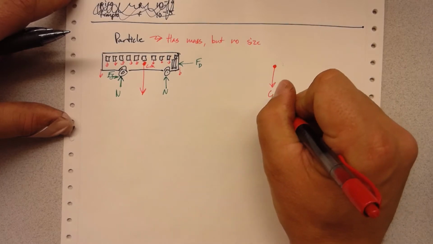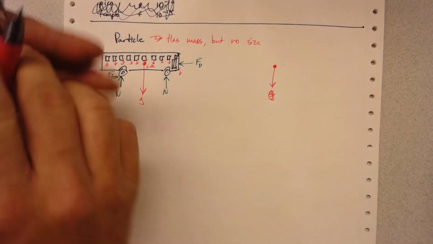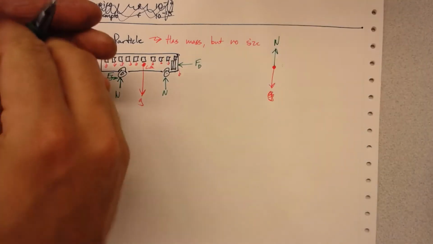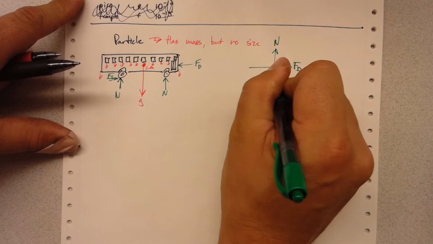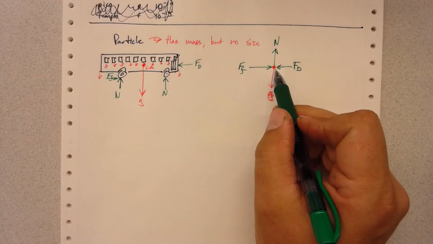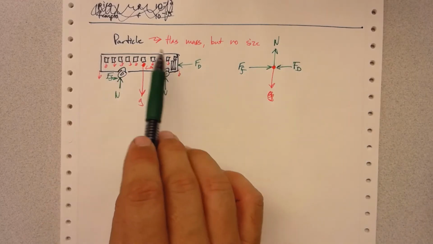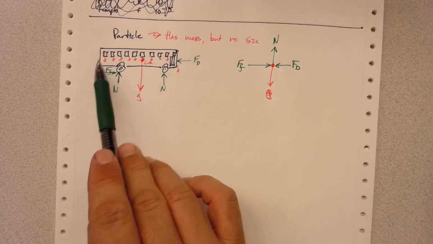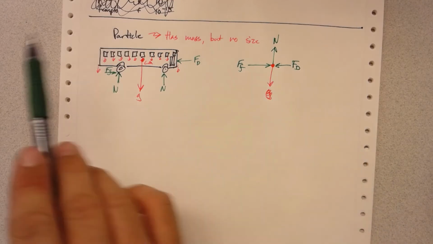So here we can just say we've got g acting down, or I guess I'll do little g. That's probably better. And then we have the normal force of those tires acting up, right? And then we'd have the force of drag acting this way and the force of friction acting that way. And they all act coincident on one point. So with a particle, we're reducing the effects of this thing having size. We're saying that the fact that it has size doesn't play a role in the problem, and we just call it a particle. And this is how we will start.